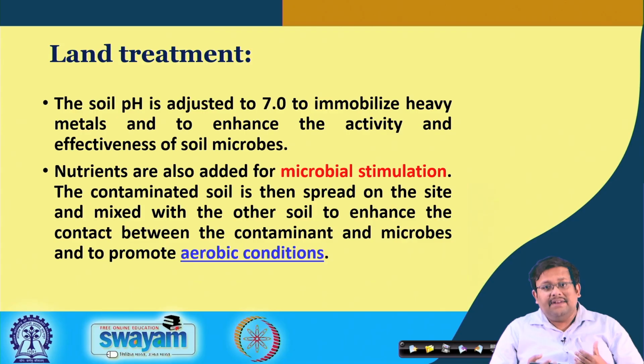So, to activate these microbial flora and fauna, it is necessary to produce a conducive environment, and the conducive environment for most of the bacterial species is near neutral pH. That is why we generally try to maintain the soil pH near about 7 to maintain their activity, so that they will be able to degrade the organic as well as some of the inorganic contaminants.